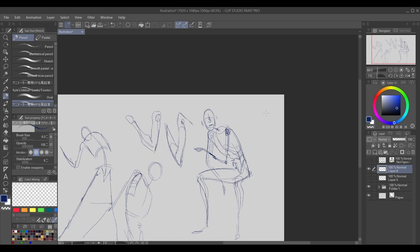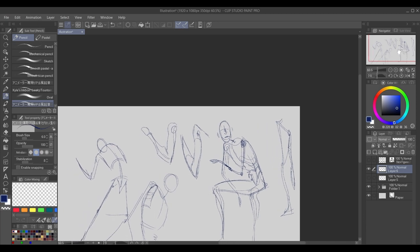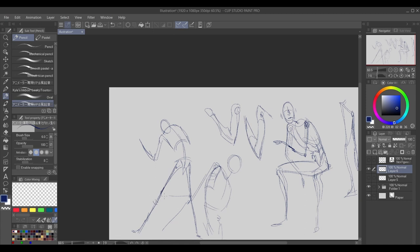I have another simple way that I draw legs when I'm not doing just a plain stick figure. I do something quick, just like that, just to show what's going on, so that if I lift the leg, I can actually see the shape that's in front and the shape that's behind and kind of what's going on. These are fine when the legs aren't doing much. You can actually figure it out. And you can do these little wrapping lines. If the body's going this way, but the legs are going down, or, you know, whatever. Just to have your mind kind of come to understand where things are going in space.